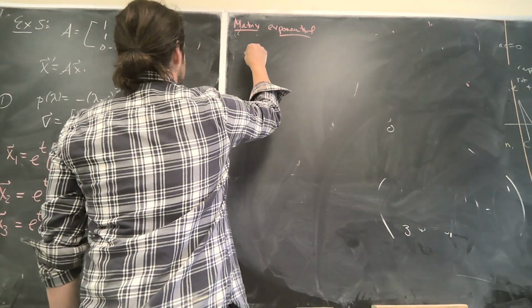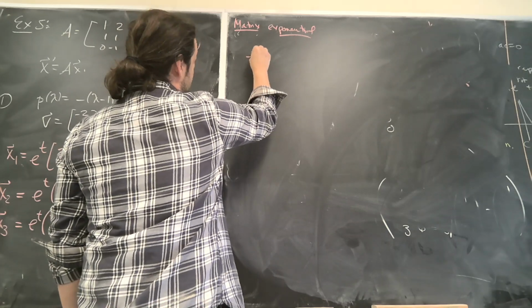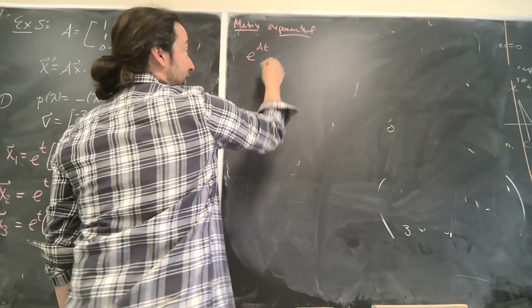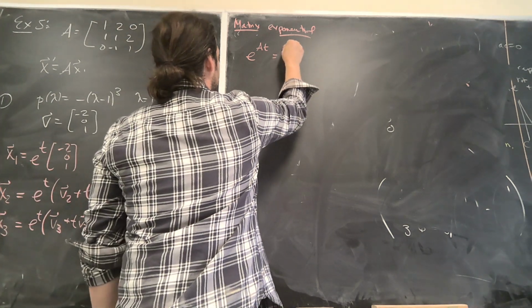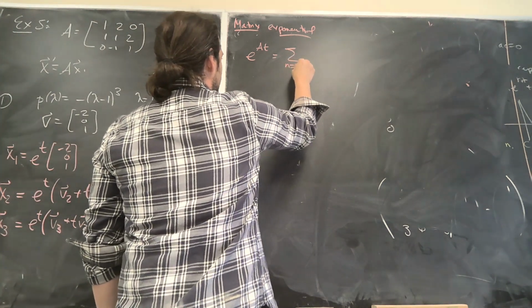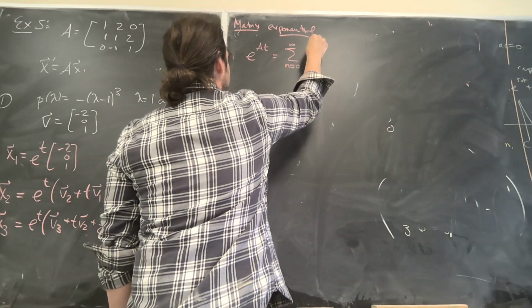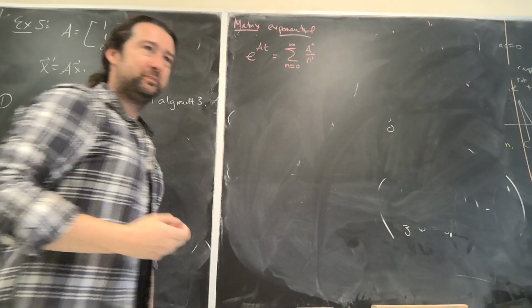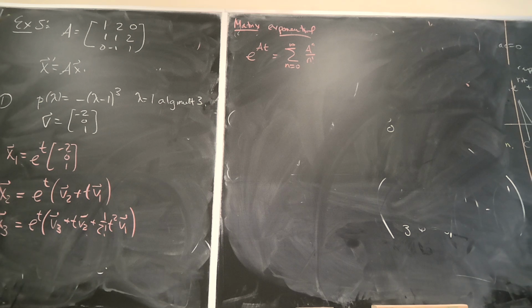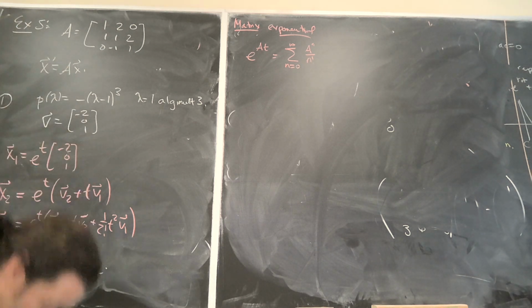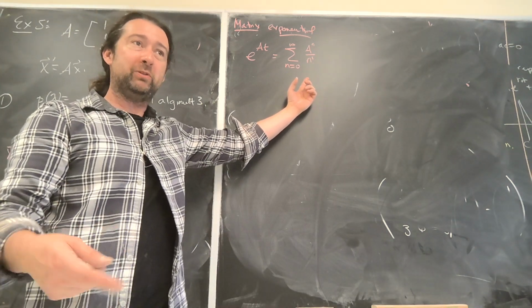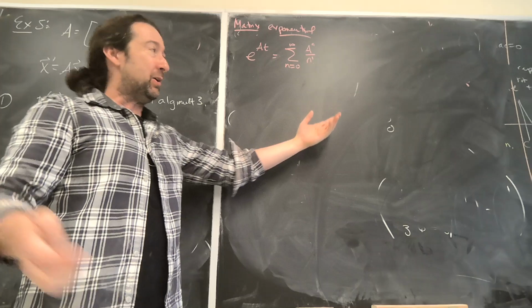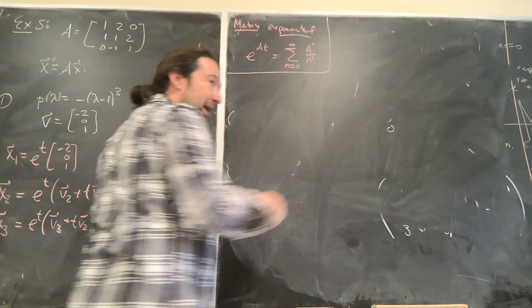The answer is that you form something called the matrix exponential, so e to the At. So it's an exponential, but you put a matrix up there, and it turns out to be equal to a sum, n goes from 0 to infinity, of A to the n over n factorial. There's a power series of matrices. And then, if a matrix vanishes at some point, like if it's nilpotent, that will stop. It won't be infinite, right?